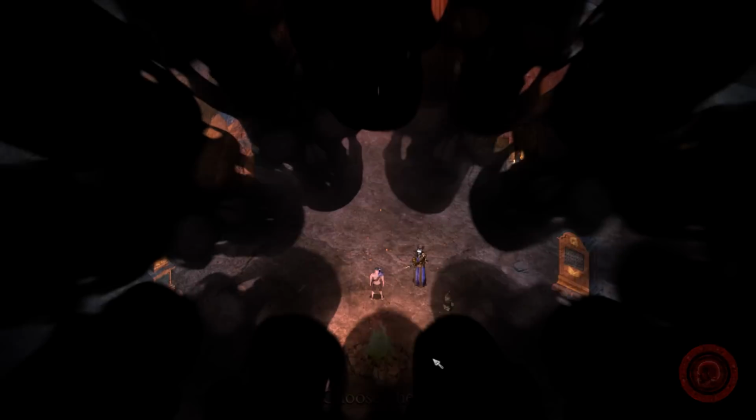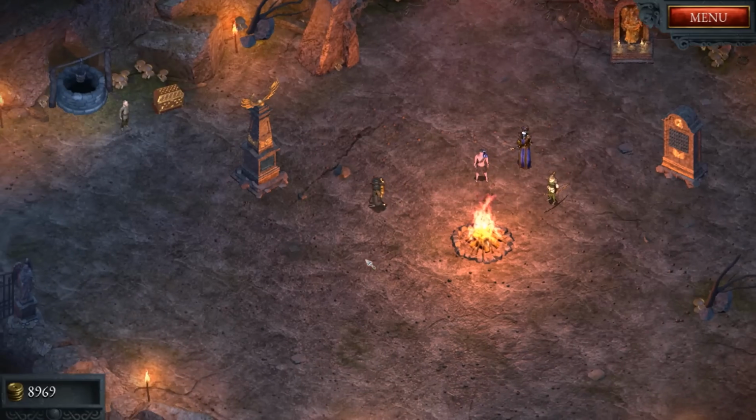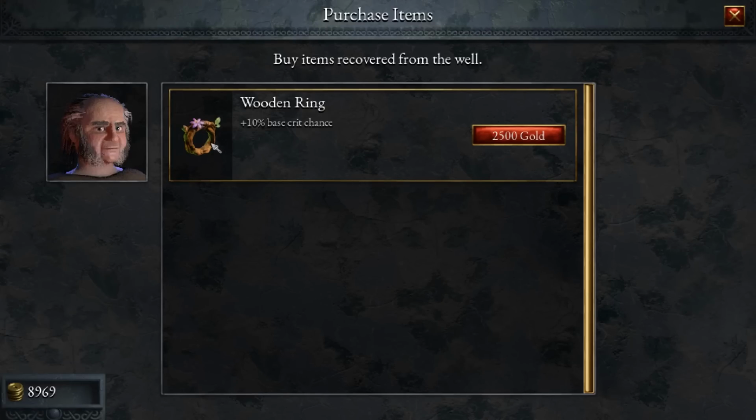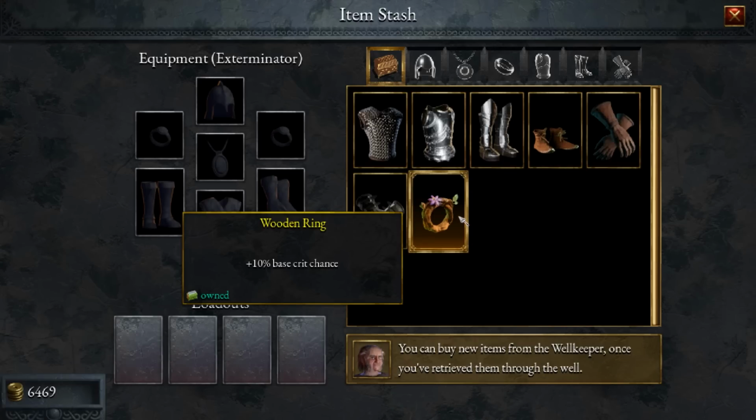All right, what I wanted to show you was how the whole well thing works, and by apparently taking out the Wraith Lord, we now have a fourth character, the Exterminator. Well, that's kind of exciting. Looks like some sort of plague doctor. Hi, can I please buy the wooden ring? Thank you. And there's the wooden ring, available anytime we want.